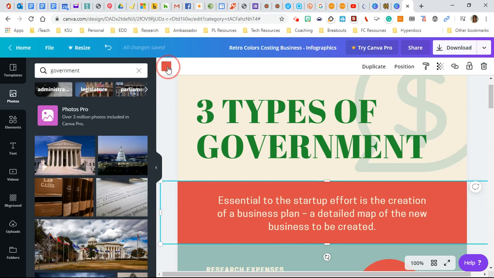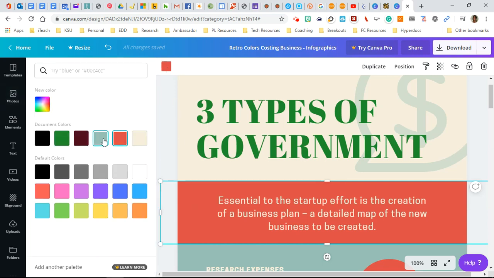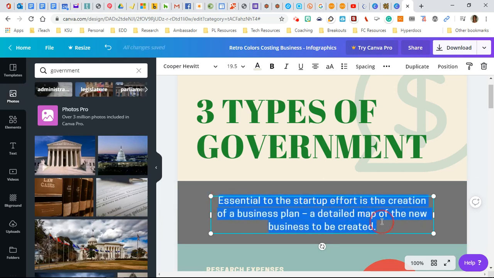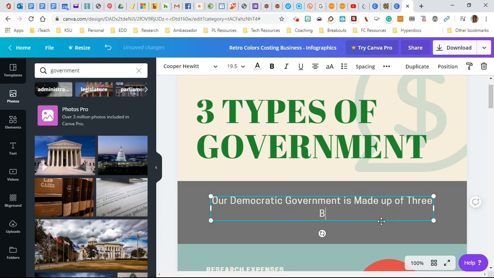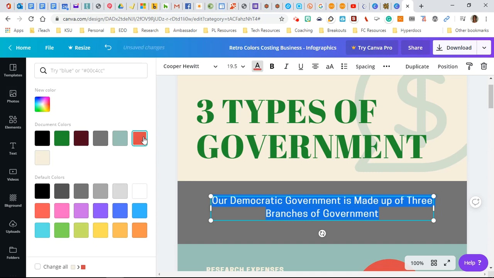So I'm going to go ahead and click here, and I'm going to change the background color of each of these boxes. Just click on this color, and I can make it any color that I want within reason. I can, again, click here and change my text. Again, I can highlight over the top, and at the top I can change the color of the text. I can change the size of the text.